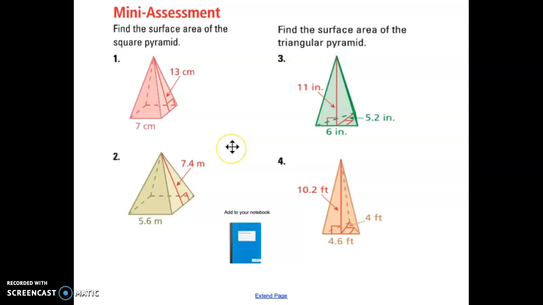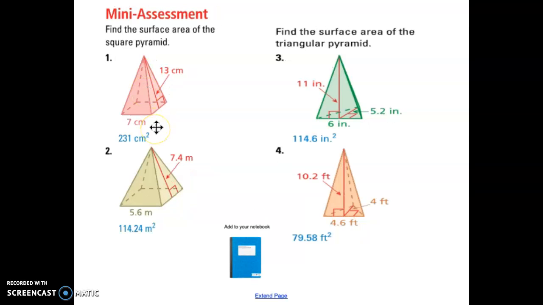So do this work in your notebook, and then this is it for today, and then you can be on to your big ideas work. All right, pause the video, and I'll see you with some answers in a second. Okay, here are some answers to our problems, and you can read those answers for yourself.